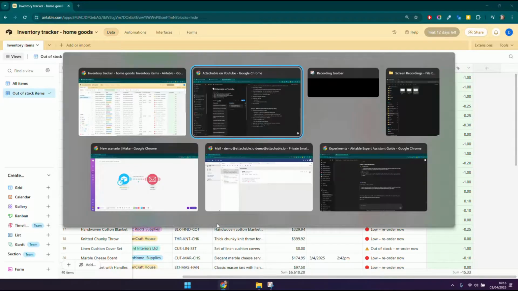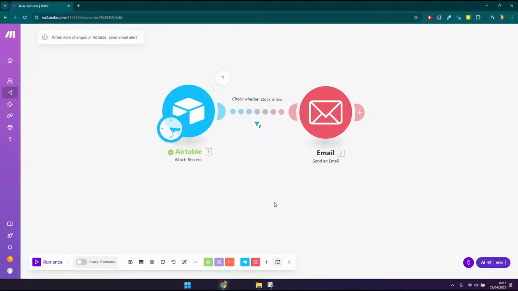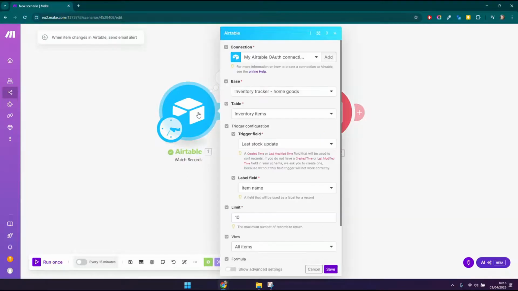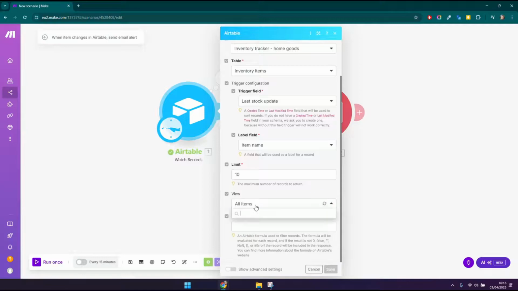So if we move over into Make, the question is, how do we change things here to take advantage of the filtering that's going on in Airtable now? What we want to do is go back into the watch records, keep everything else the same, but change the view to be just updating the out of stock items.